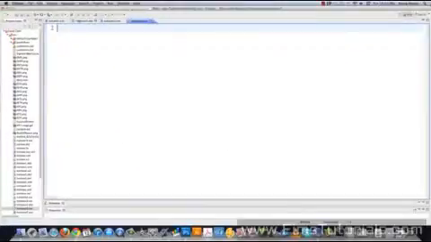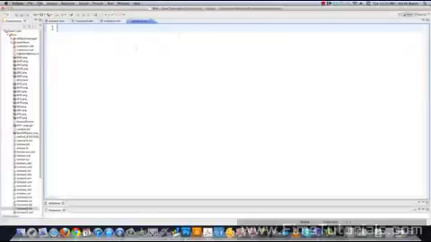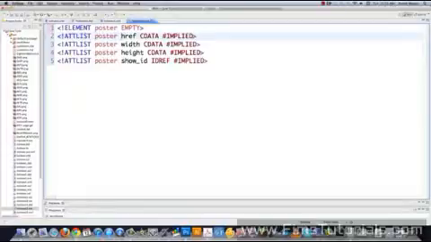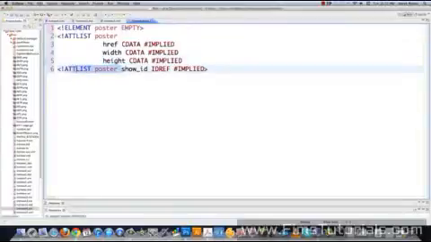All right, now that we have that file open, we're going to select this, copy it, jump over into this entity file, and paste it down inside of there. Another way you can assign attributes instead of typing all of this out is to do it all inside of one tag. To do that, I'm going to get rid of these closing brackets, and just to make it nice and easy to see, I'm going to put a reference like that. I'm going to do the same thing with width and height, and then finally show ID.